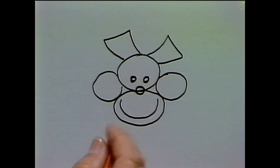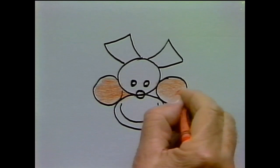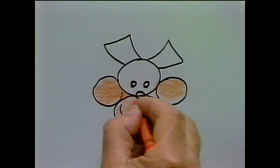Now, get your orange crayon. We're going to color Miss Abby. First, just color this ear nice and orange, and this ear, and that beautiful mouth. There you go, all around there. That'll do it.